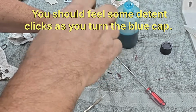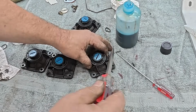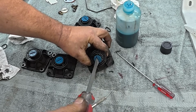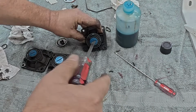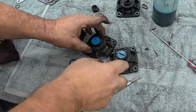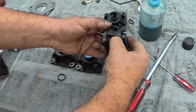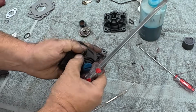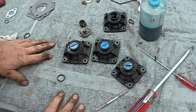Oh, I don't like that cap. There's no snap to that cap. Good thing I have a 4th one that I purchased. So I had to buy a whole exhaust valve setup because the one was broke. The one had a crack anyways that I showed you. So we'll clean this up and we'll use this one. All right, this one I can feel the clicks, so that's a good thing. Set it up just like the others. Pretty much is. All right, that is above flush though, so it's either another half or full turn. All right, that is just flush. Just flush. All right.